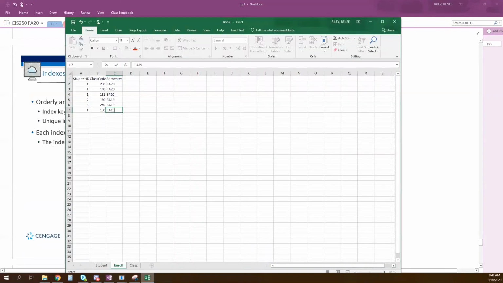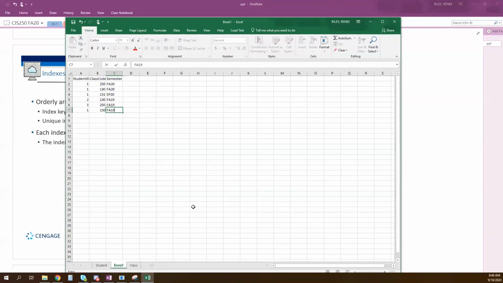Okay, so an index. I have all this data, and think about this link table. I could have millions of entries really easily, right? If I'm looking at a big school with a lot of different courses, and I have a table entry for every student and every course that they've taken, it could be quite huge. And I want to find all of the students who have taken CIS250.